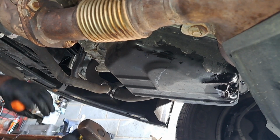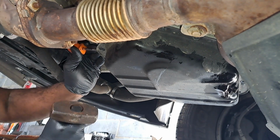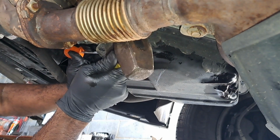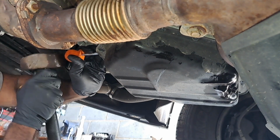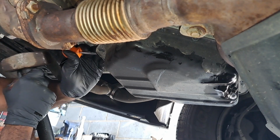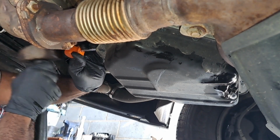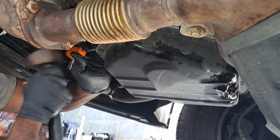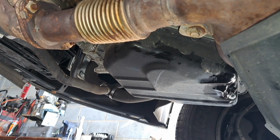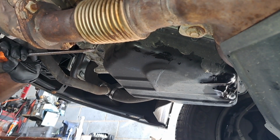Those are the 10mm bolts around the pan I just pulled out. Didn't take but like a couple minutes to zip them out. I got one bolt, one nut holding the pan in place, that has a stud. And I'm just trying to find a good spot where I can get this pan cracked. There we go. Okay. Hopefully I don't make a mess. I got all the oil drained out as I could.